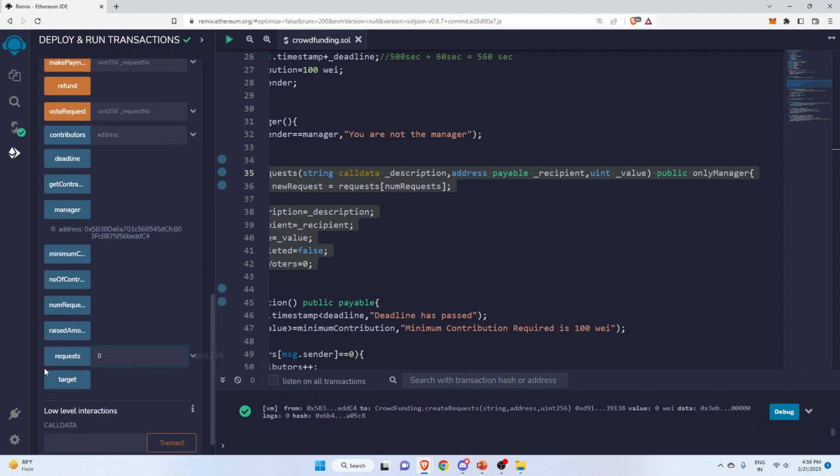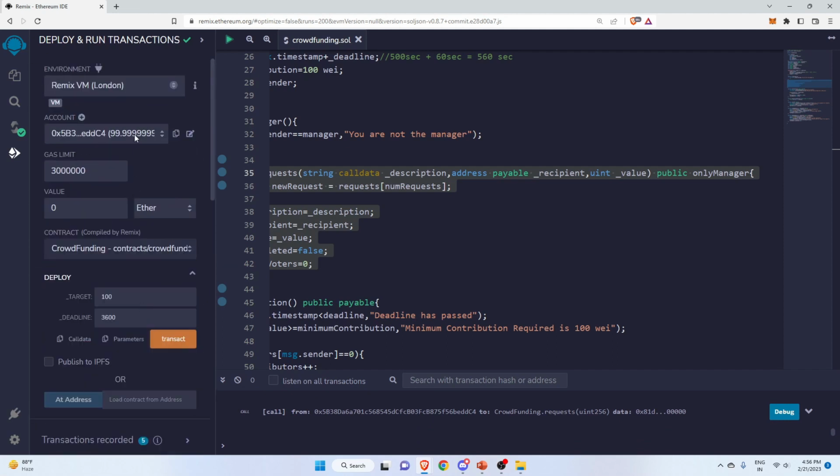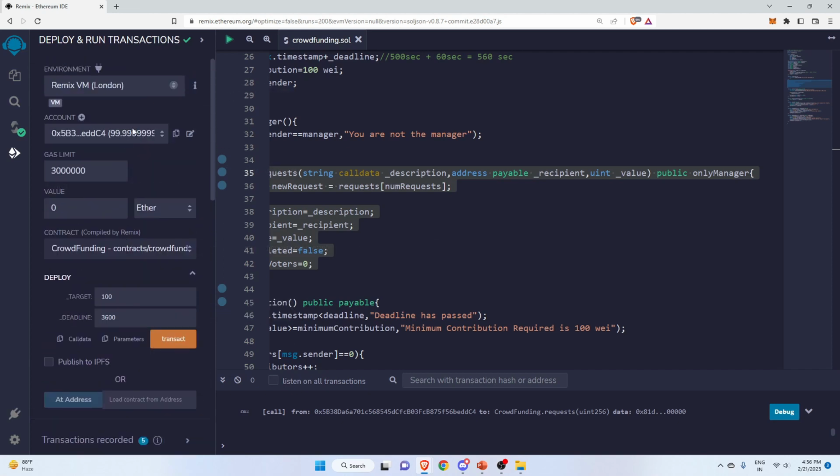The 0th request, you can see this is the first request, at 0th index. In the same way, let's create one more request. Let's say this is for women education, and let me have some different address.